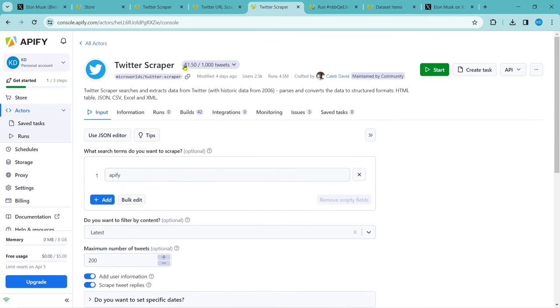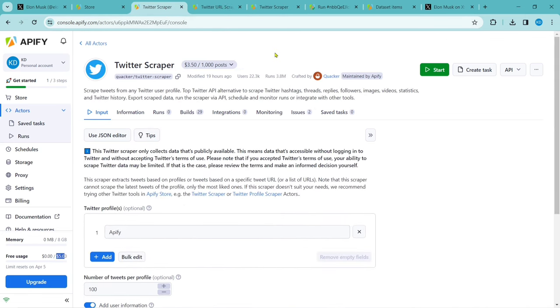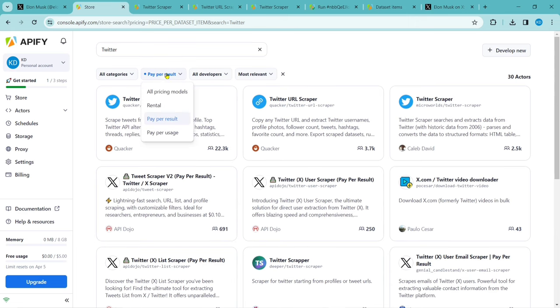And keep an eye on the rate per tweets, because you should not waste the free usage for these tweets just for testing. Use it wisely. You can compare all of these projects one by one, and you can retrieve the tweets based on your requirement. Let's come back here and make it to all categories.